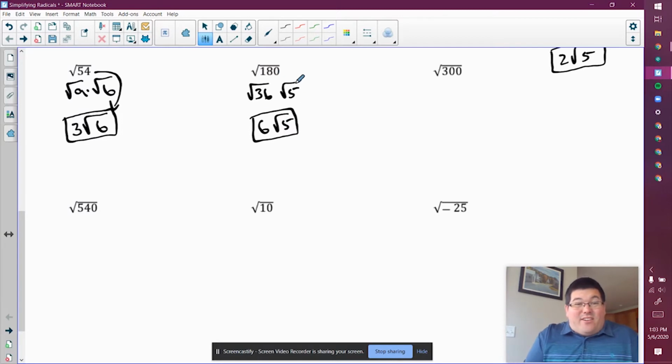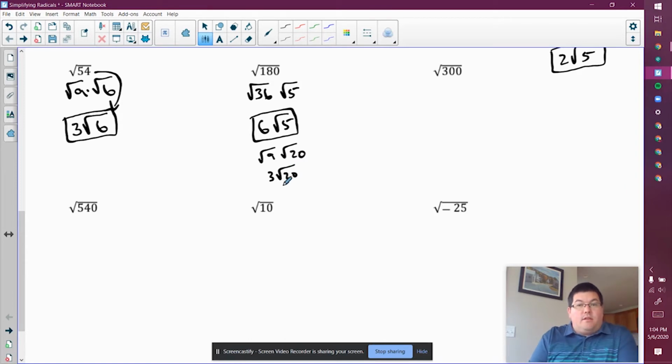However, not all of us may know this factor pair, but we may be able to use other factor pairs to help break this down. Okay? Again, being able to identify the largest perfect square is always going to be the easiest way to do it. But for some of us, we may have only been able to recognize that the square root of 180 possessed, let's say, 9, for example, right? 9 times 20 is 180. Well, that would give us 3 square roots of 20.